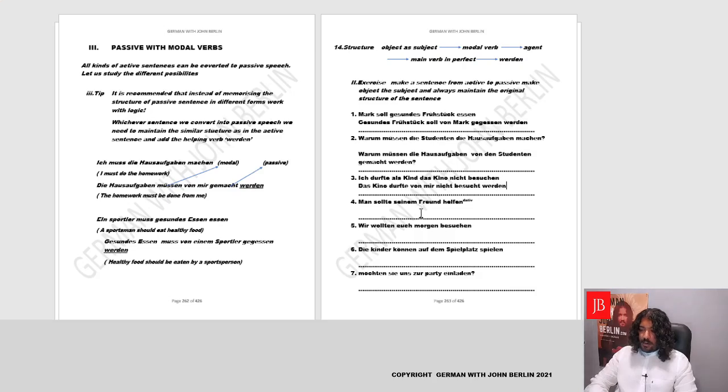Yes, okay. One should help his friend. So again, it's a modal verb sentence. We'll maintain the structure, change the speech from active to passive. That means the object seinem Freund will become the subject. So the rule applies, dative bleibt dative, but we can't really begin with his friend because we don't know whom we are talking about. So we'll rather say the friend simply. Instead of seinem, let's say the friend. The friend must be helped.